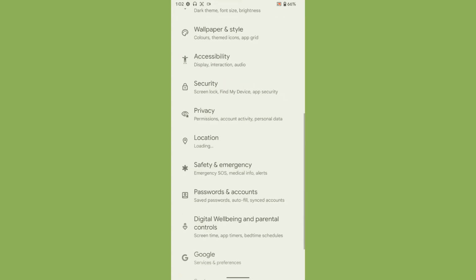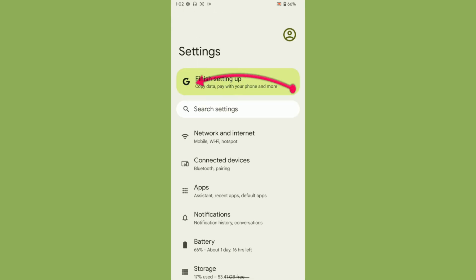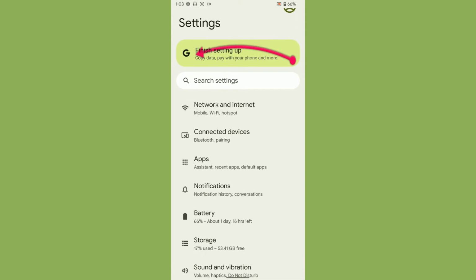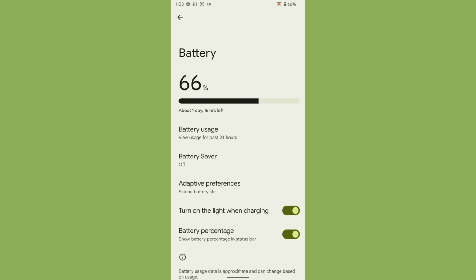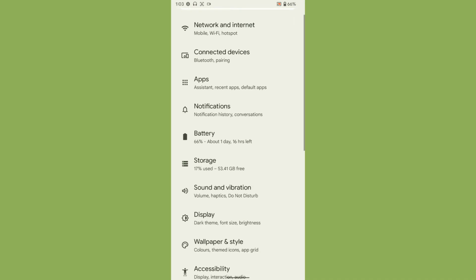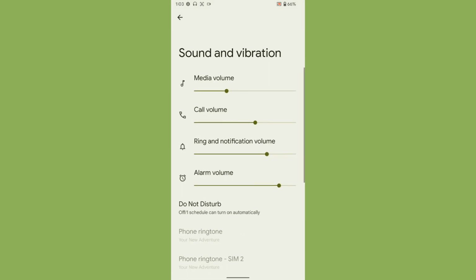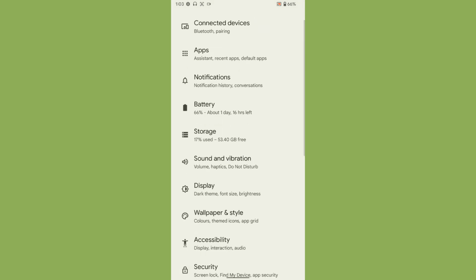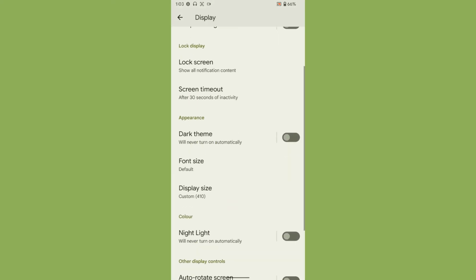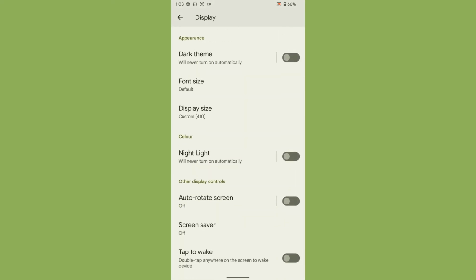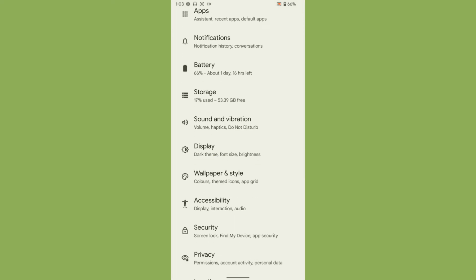Let's go to the settings page. As we all know, Pixel Experience doesn't have any customization. So basically, what you can expect is a stable ROM. If you click on the battery, you can see that there is a toggle to enable the status bar battery percentage. That is the only customization that the ROM has. And if you go to sound and vibration, it is all the same. Everything is the same. You cannot even change your font style and stuff like that. So even the basic stuff is missing.